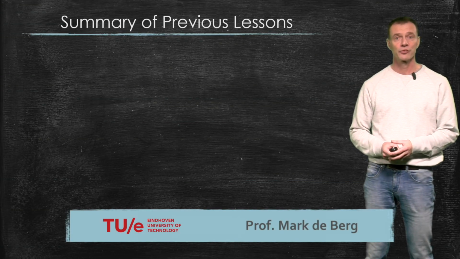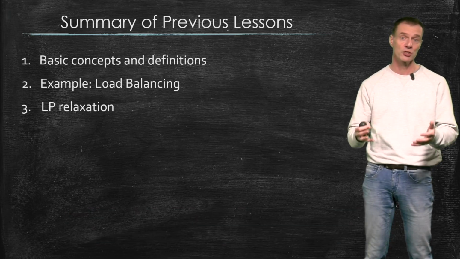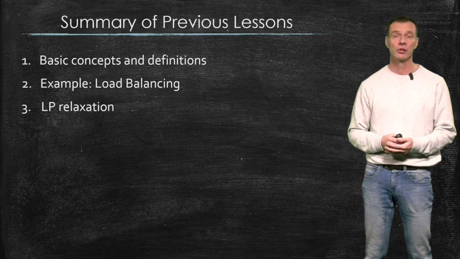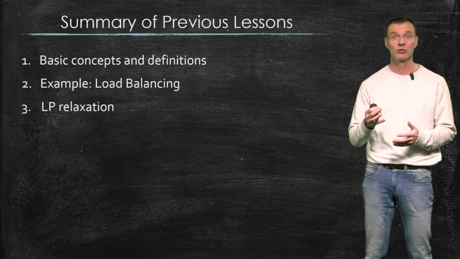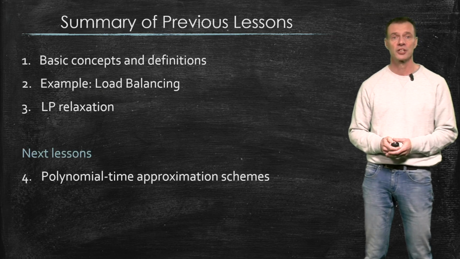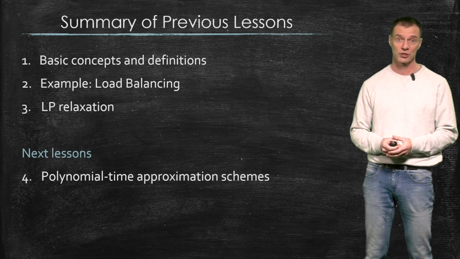Welcome to this last series of lectures on approximation algorithms. So what did we see so far? Well, we started by giving some basic definitions of approximation ratio and so on. Then we looked at an example, load balancing, and then we looked at LP relaxation, which is a very nice and general technique to obtain approximation algorithms. Our last series of lessons is going to be on so-called polynomial time approximation schemes.